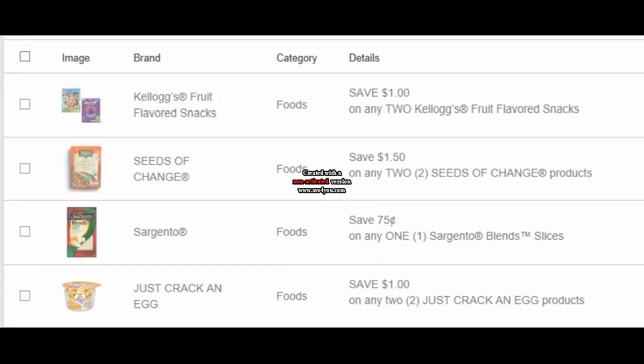Hi everyone and welcome to Ohio Valley Couponer. Today I'm here with some new printable coupons, new rebates, and new deals. I usually just do a video of all the new printable coupons with some music behind it, but I thought I'd try something different this week. I'm going to read them out and tell you which coupons I think are really good, and mention any new deals going on along with them. Let me know in the comments below what you think.